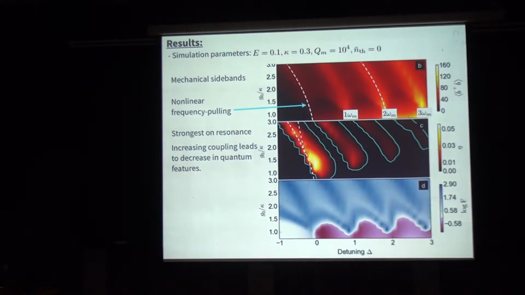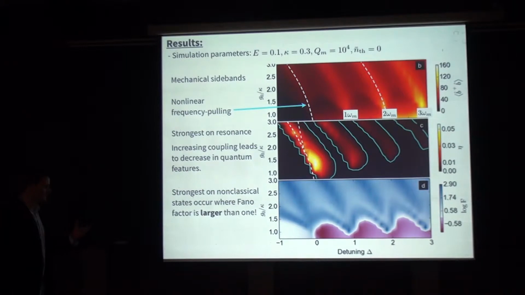Okay. Another thing to note is if I fix, for example, my detuning to be 0, and I increase my coupling strength, then I go from no quantum to very, very large quantum states, and then if I just keep going, it goes back to 0. So we'd like to explain all these features.